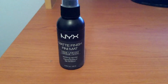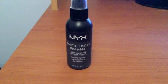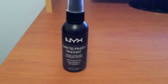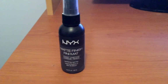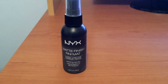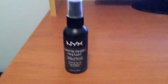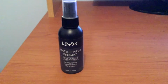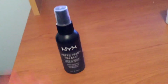But I definitely feel like not only does your makeup last longer, it makes your face look more natural and gives a really pretty finish. It depends what look you want, because they do have an all-nighter setting spray and stuff. They make different things. I just think that this is really nice for my oily skin. And it stays on. I've had my eyes get watery, and if I'm not wearing a waterproof mascara, it can drip on my face and be messy, and I didn't have any of that experience with this product at all.